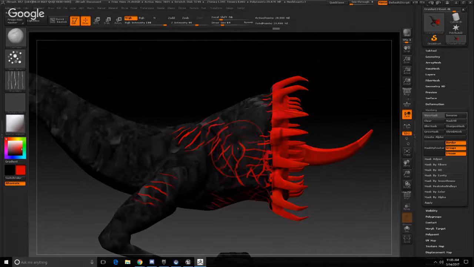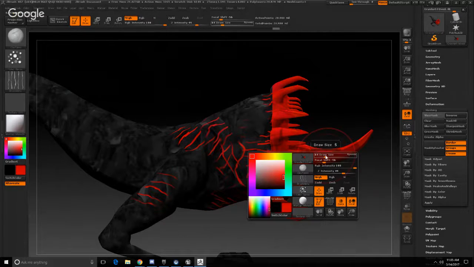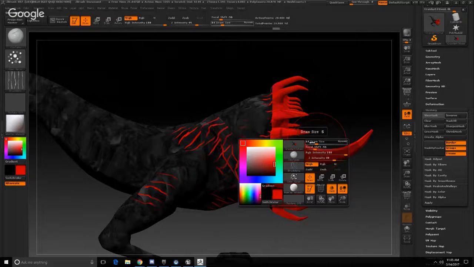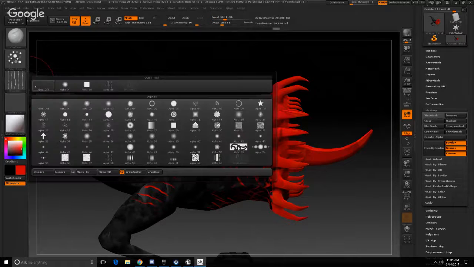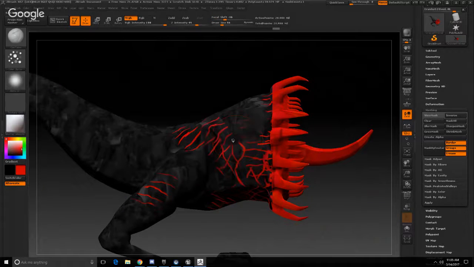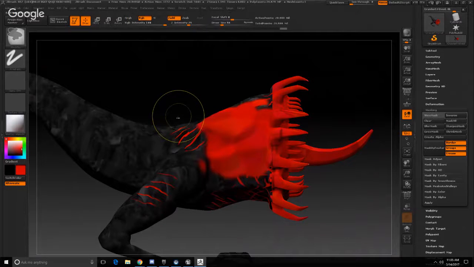Yeah, it really boggled my mind till I started getting used to it. So yeah, I agree. If you guys are still on board with the ZBrush thing, you can choose your draw size and your focal shift, which means how far it affects what you're doing.